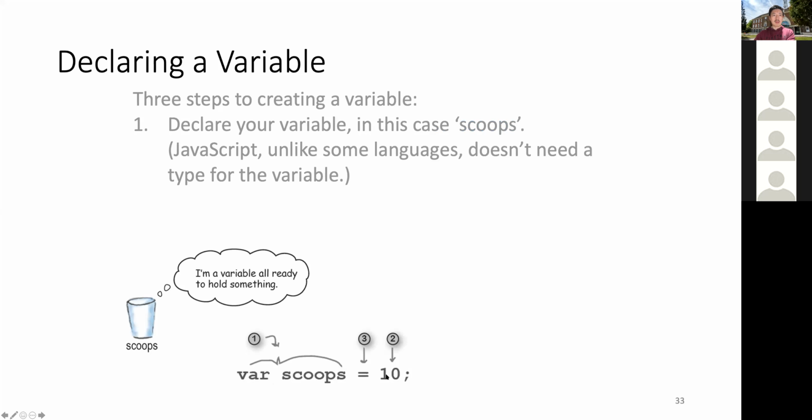Okay, so in a sense, it's very similar to other programming languages. And the main difference is here. In JavaScript, you do not need to specify the types of variables. Say, for example, in Java, you have to specify whether it's an integer, a Boolean, or a floating number. In JavaScript, it doesn't care. So long as you tell me this is a variable, you can put any type of values inside. It could be numbers, it could be text, it could even be an array. That's all okay. It doesn't really care.